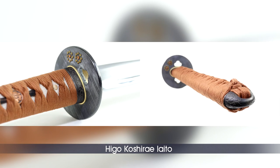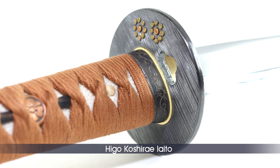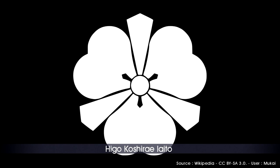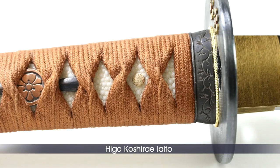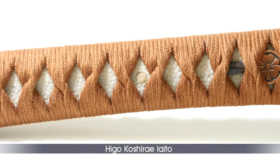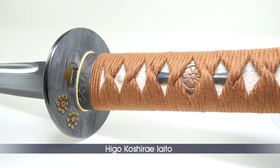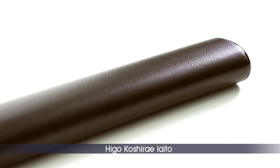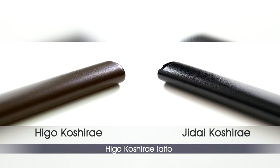The fuchi and kashira feature the eagle style, mainly characterized by a rounded shape. The fuchi and the bronze menuki — both perfectly reflecting the colors of the tsuba — symbolize two crossing swords with a mountain herb called oxalis in English. The kenkarabami design is also a very famous heraldic emblem. Fixed with two mekugi, the mounting of this Iaito is absolutely secure. The ray skin is also white, and to keep consistency in design, the tsukaito and sageo are made of brown cotton. The saya is made from magnolia wood with a matte and slightly rough brown chaishime lacquer that is quite scratch-resistant, featuring a tighter grain than the Jidae model, indicating higher quality.